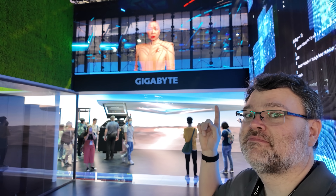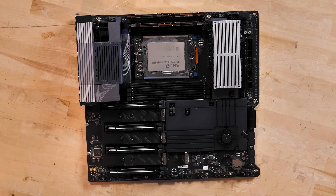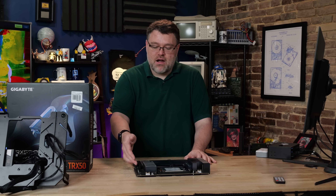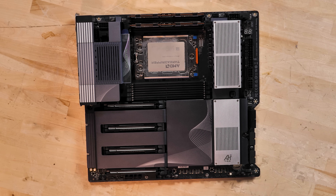At Computex I saw some motherboards that looked like they were going to be Threadripper refresh motherboards, but it remains to be seen if those will actually go into production because they didn't launch with Threadripper TRX50. The PCIe lane configuration is different between 7000 and 9000 series non-pro CPUs. This bottom slot can be PCIe Gen 5 if you have a Pro CPU, and now also PCIe Gen 5 if you have a non-pro 9000 series CPU. Each one of these slots can consume up to 75 watts, and the board is designed to deliver 75 watts to each GPU. That's why there are two GPU-style power inputs here to deliver 300 watts through all of these PCIe slots.